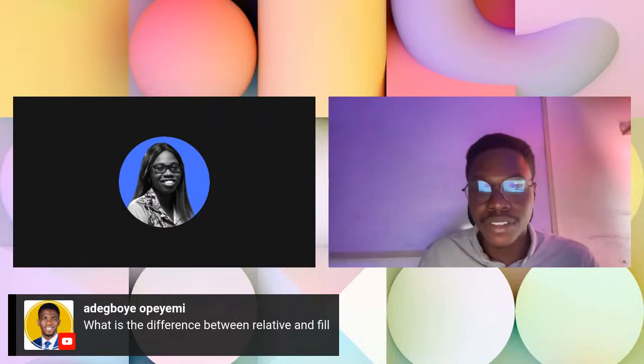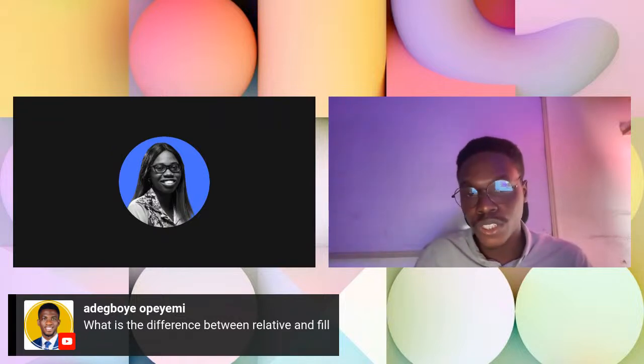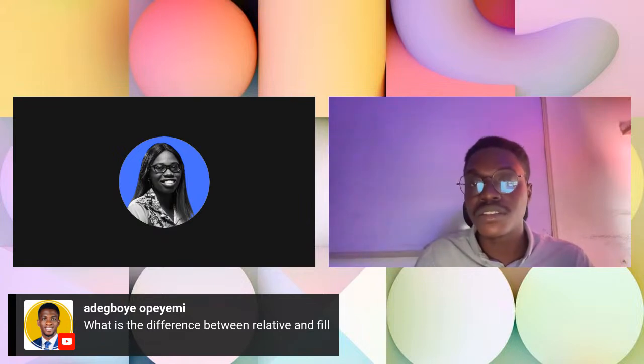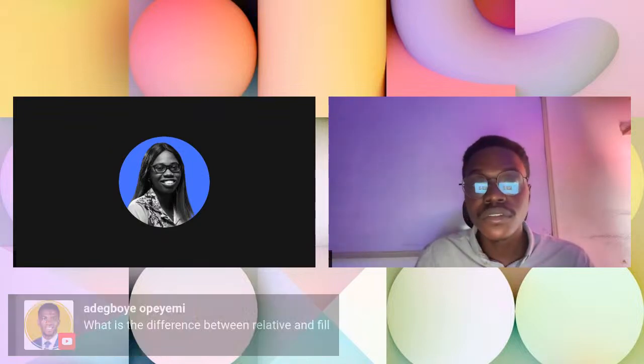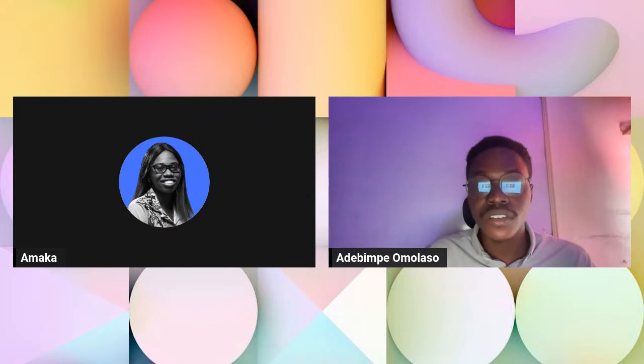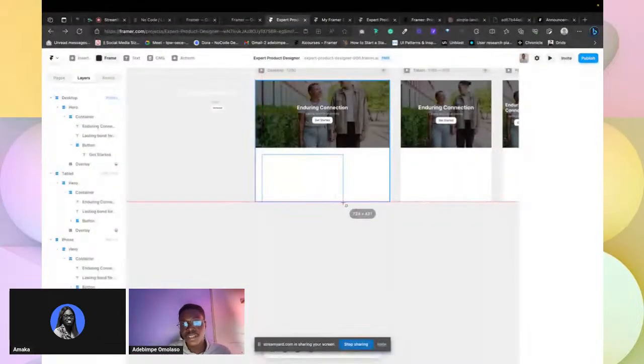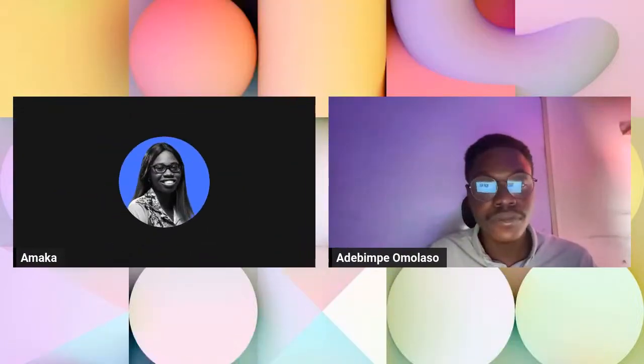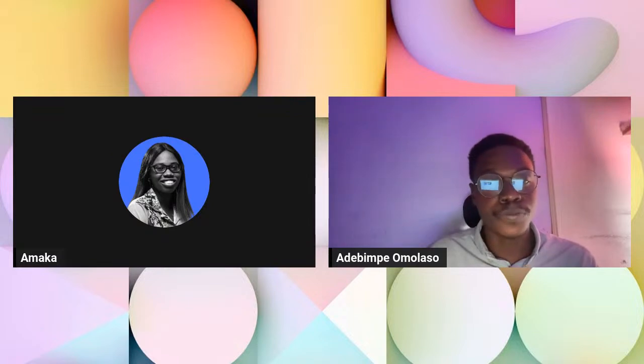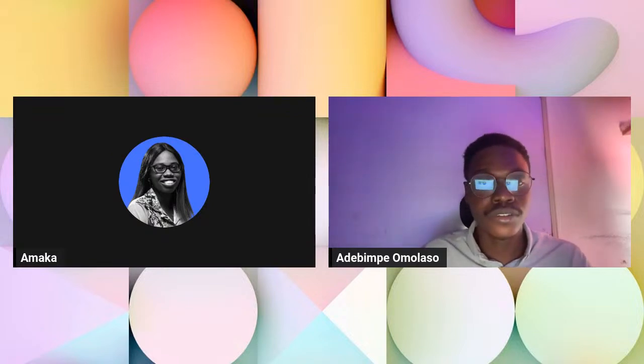So let me just share my screen again to do a quick demonstration. Let me just share my entire screen so it's faster. Okay, so now let me use this particular section here. I'm going to create section 2. I'm going to create a frame. I'm going to close this one up, and I have this one set to section, right?